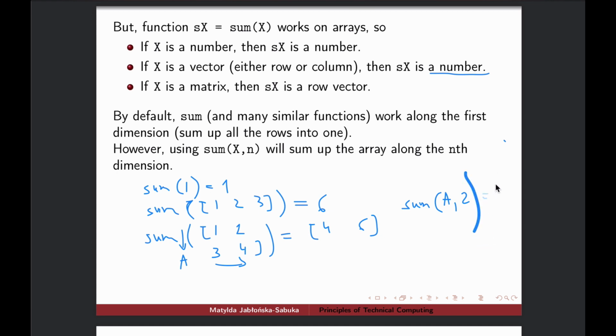So if I did this, my result would actually be 1 plus 2 and 3 plus 4, and arranged also in that way. So it's 3 and 7, a column vector, because it kind of reduces all the columns into one and keeps the number of rows. If there is a case where you actually want to add up all the elements, what you have to do is to do the summation twice. So you make a sum of your matrix, because the first sum will produce this, and the second sum will now work on this one. So this will actually give you result 10.